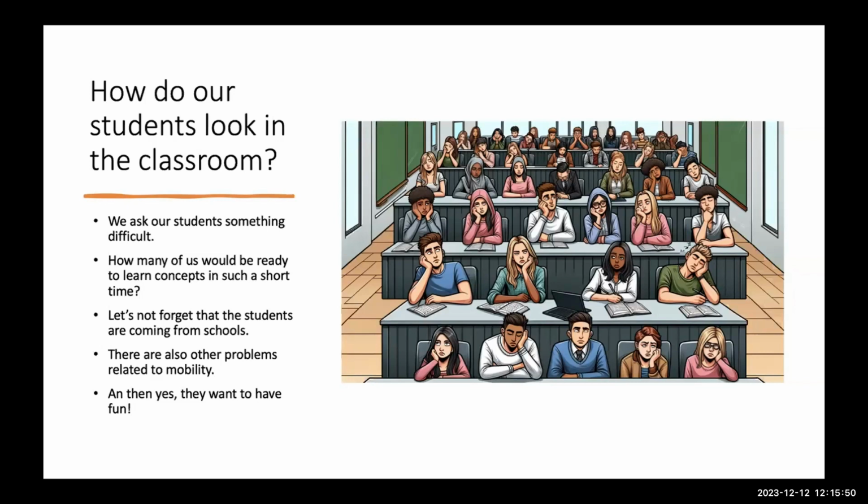We are talking about the same people that a year before, and I'm talking about year 1 now, were in school where the pace of learning was much slower because they needed to build up that knowledge over years. We are now asking them to do a similar thing on more complicated topics, often in a reduced amount of time. So they're coming from school, and they also have other problems related to social mobility. If we consider even international students, they are in a new country with a new culture.